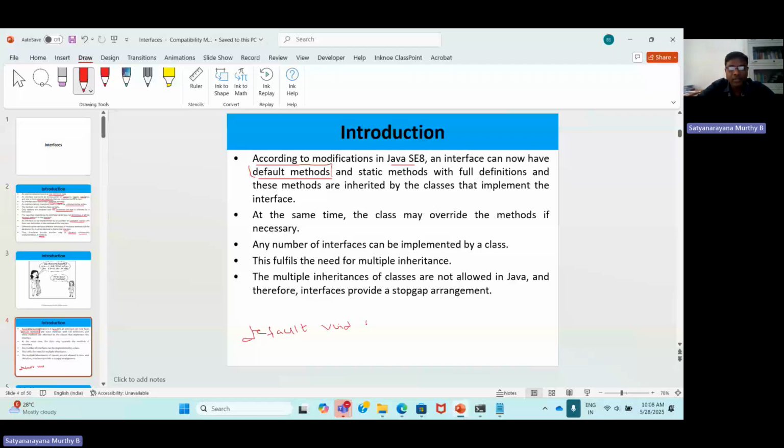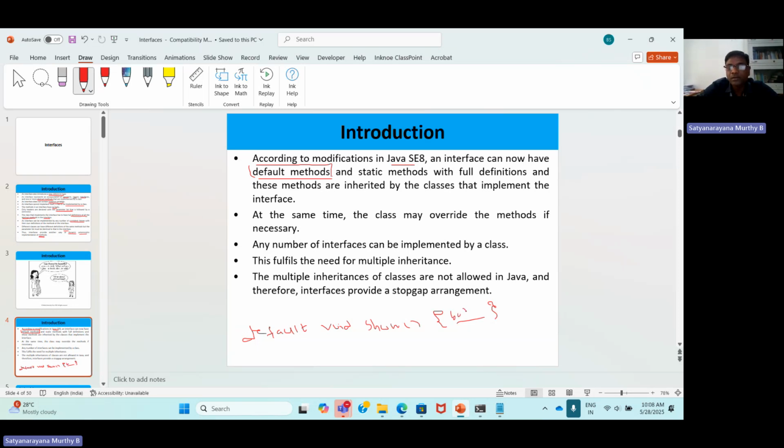For example, there is a method called void show. Then include its implementation. So even though interfaces consist of only abstract methods, sometimes you can include default methods with the implementation, with the body. This is the body of the method.